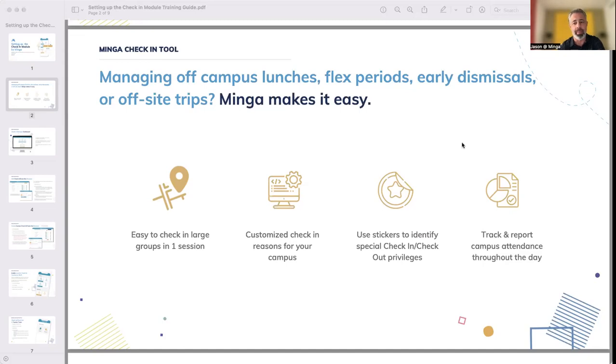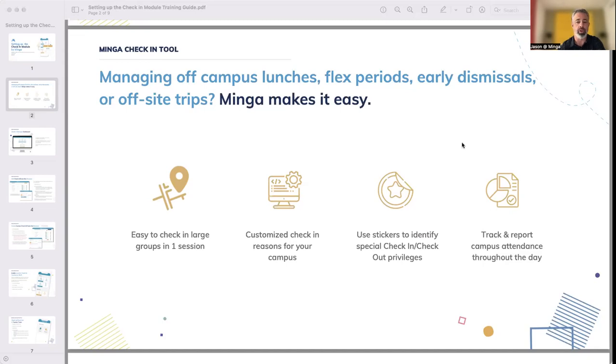An easy example is an off-campus lunch privilege. We might have tagged students in Minga's digital ID module that have an off-campus lunch sticker, so now we can easily identify that group of students. With the check-in or checkout module, we can set them up to scan out for lunch, and it will also check to make sure that they have the sticker.